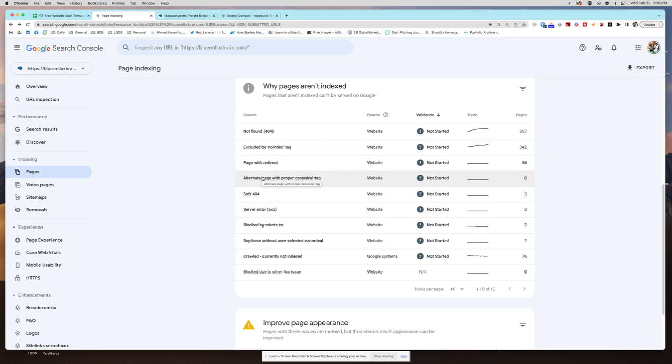It doesn't affect the user experience. It's just to tell Google that you have another page about the same topic, but you want the other page to take preference in the Google search results. Okay. This is a way of dealing with duplicate content. I do use this in some scenarios. So that is what a canonical tag is.